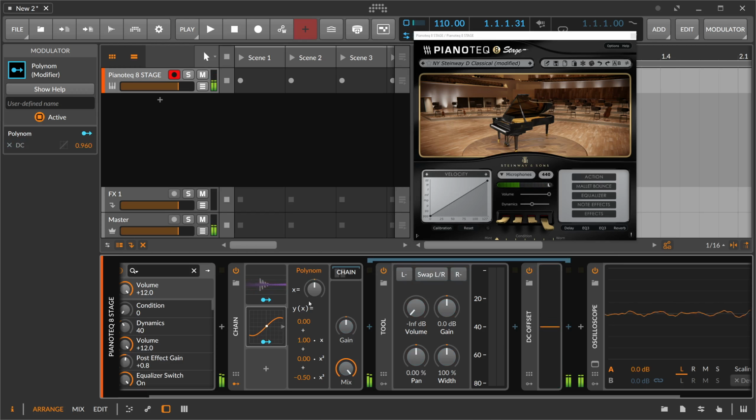What we can do now is we can change the modulation signal here with the polynom in certain kind of ways and alter the modulation signal and then replicate the modulated or the altered modulation signal here with DC offset device. We can create some kind of audio effects.